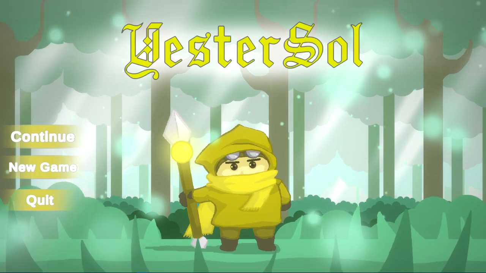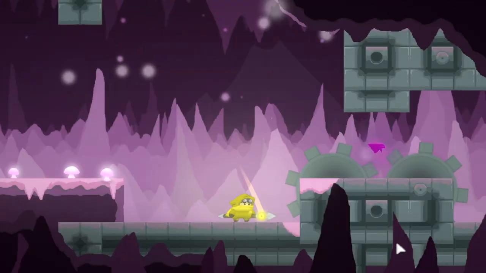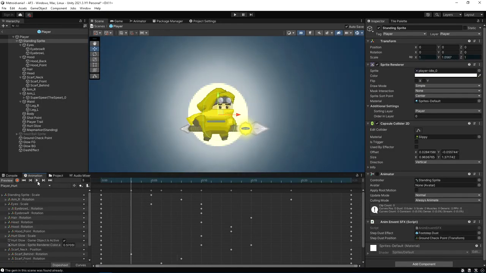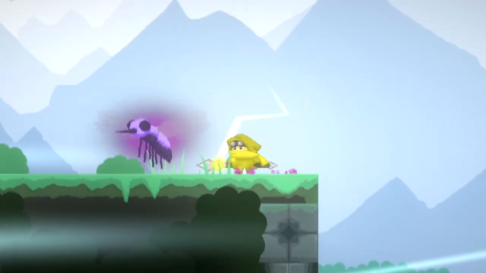Here is an animated Corin on the main menu. I did some animation work. Here is a simple dash animation, a player hurt animation, and some enemy hurt animations.